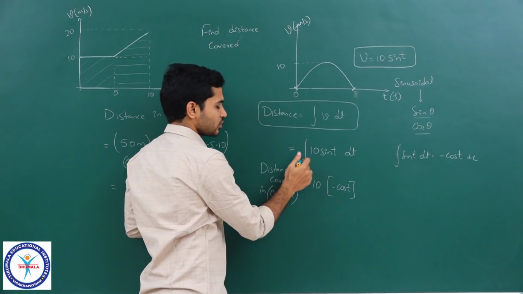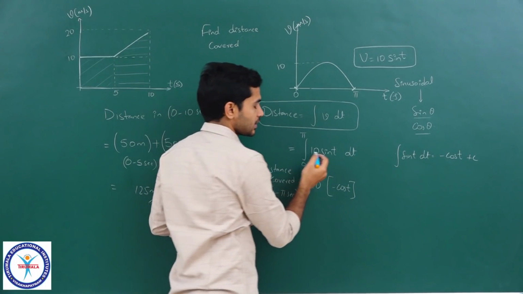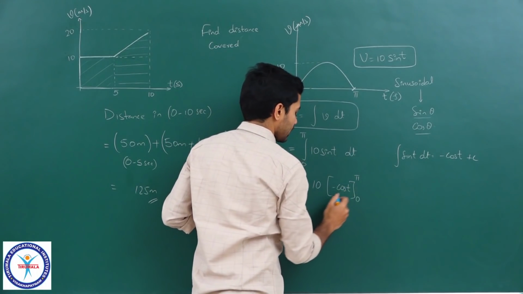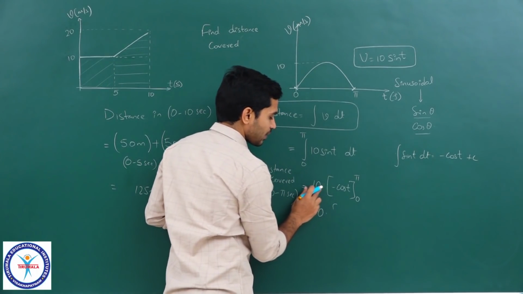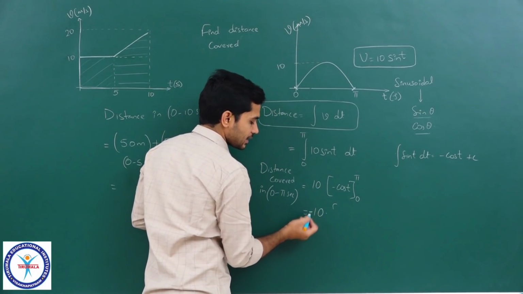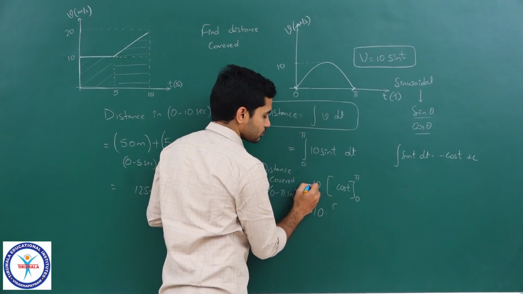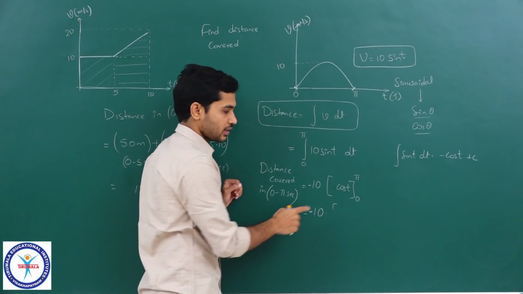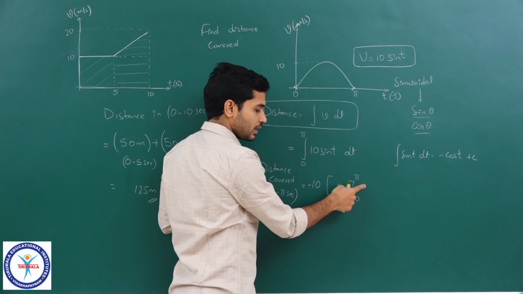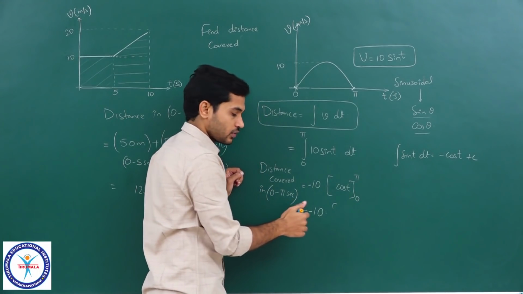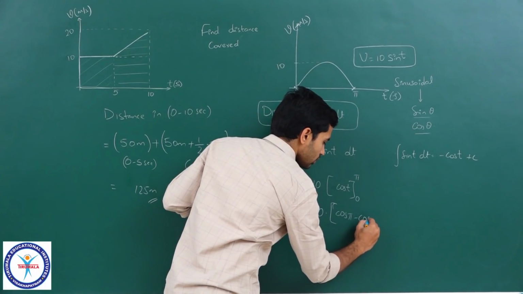Now, I will substitute the limits. What are the limits I am looking for? Time varies from 0 to pi seconds, right. So, 0 to pi, and when I calculate this I get 10 into, let me bring this minus sign also outside, so minus 10 into, now we have a cos t inside, right. First I will substitute cos pi, then after substituting 0 I will get cos 0. So, this would be cos pi minus cos 0.